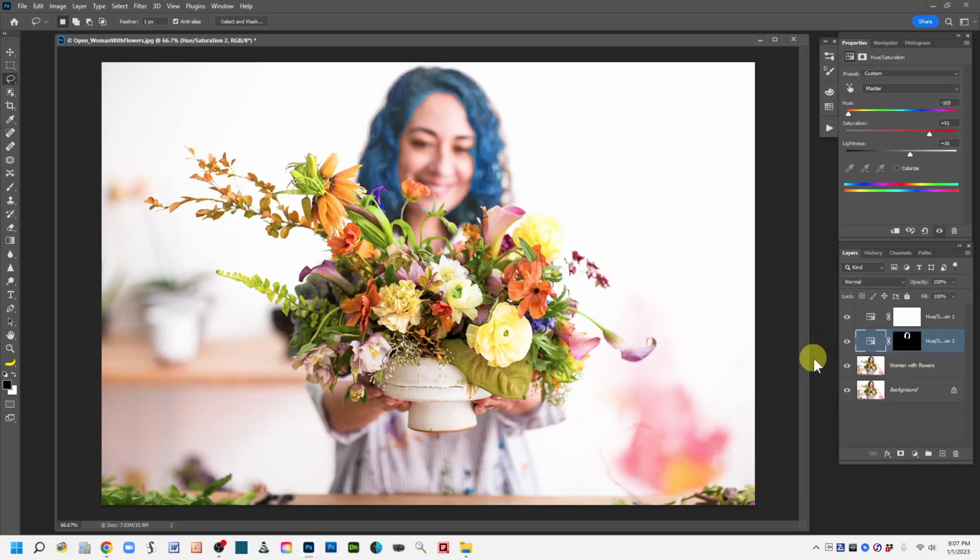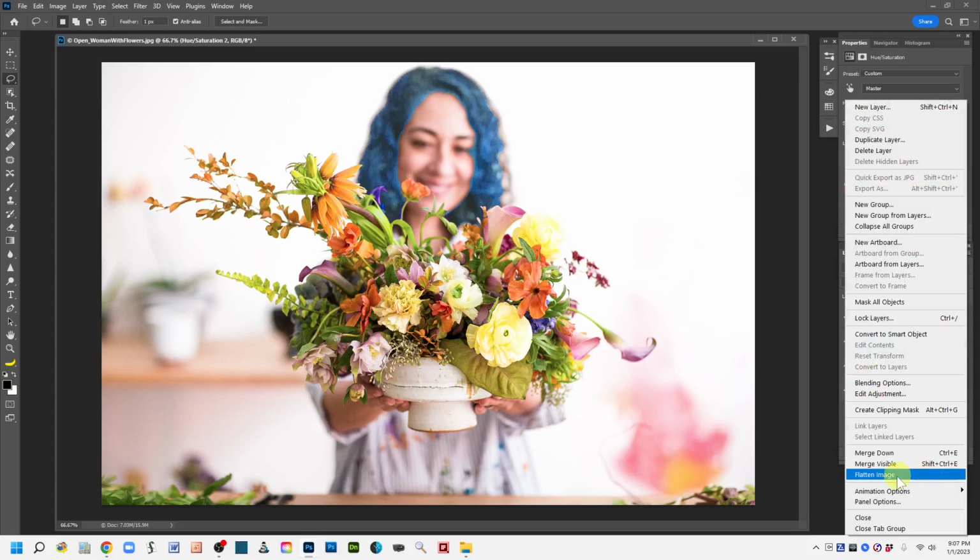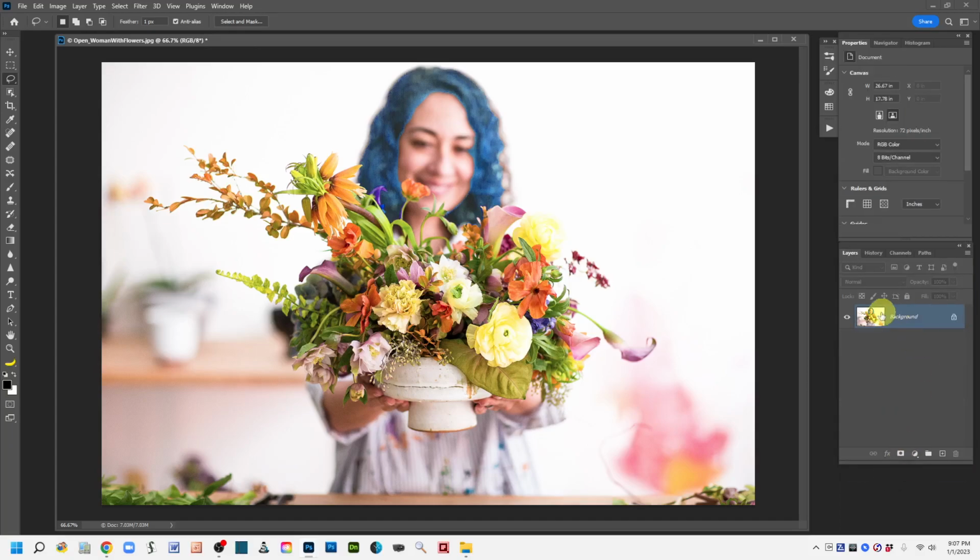So let me just include the blue here so you can see that it's going to look different than the original. So if we come to our Layers panel, Hamburger menu, and Flatten, see, we have a single layer now, and it's incorporated all of the changes that we made in all our layers. And this is what you would do if you feel really content with your image and you want to save it.